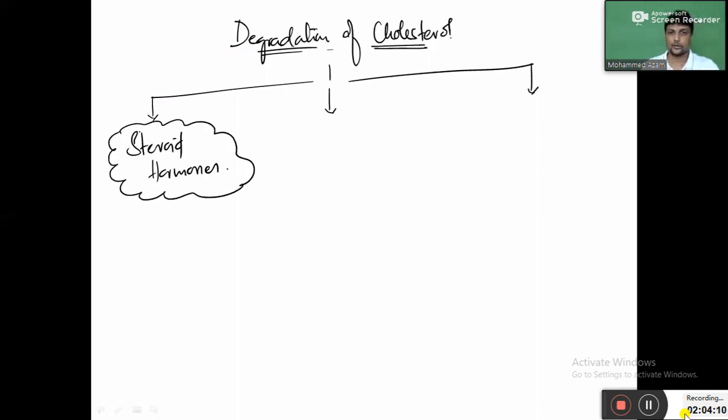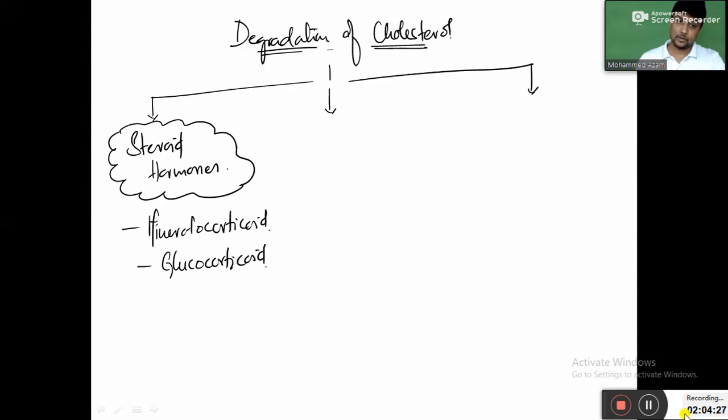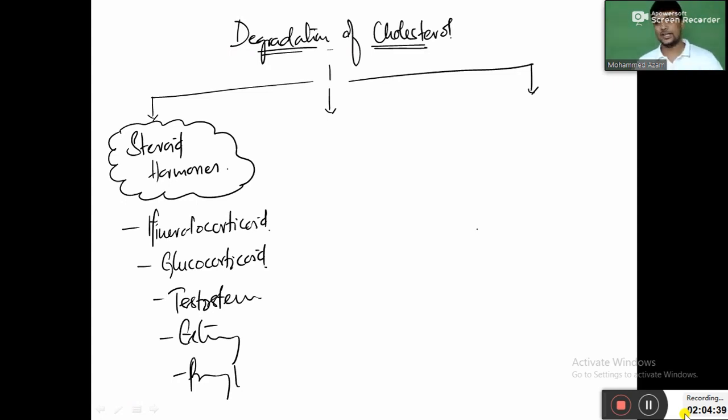All these steroid hormones are synthesized from where only? Cholesterol. So which steroid hormones are in our body, guys? Mineralocorticoids. Number 2, you have glucocorticoids. Number 3, you have testosterone. You have estrogen, progesterone, all of them. So any steroid hormones they ask about, they're all produced from cholesterol.